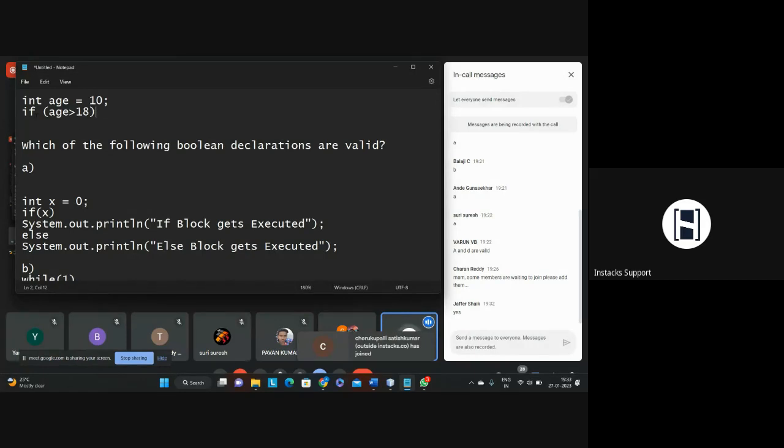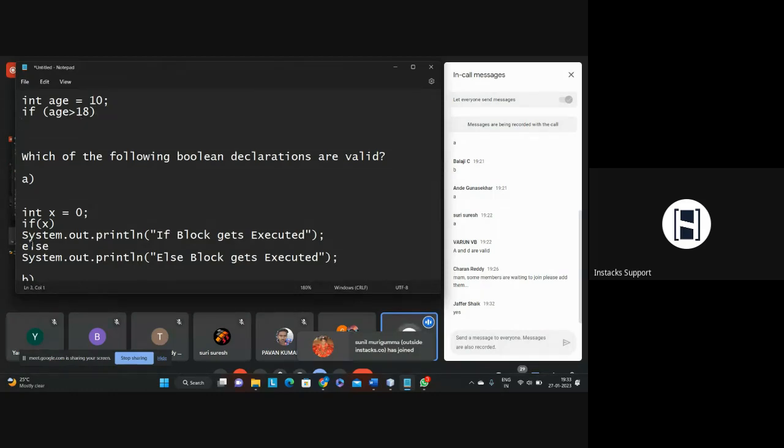So if this condition is satisfied, or if this condition is true, what should happen? I should be just printing a message. The message must say that you are eligible to vote, or whatever you want to print as the output. So let me just say, you are eligible to vote. If this condition is not true, then what to do?